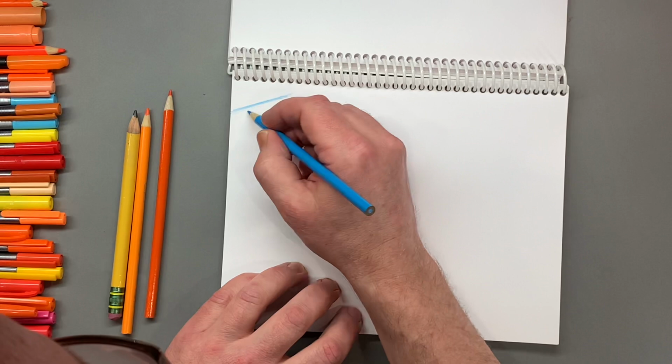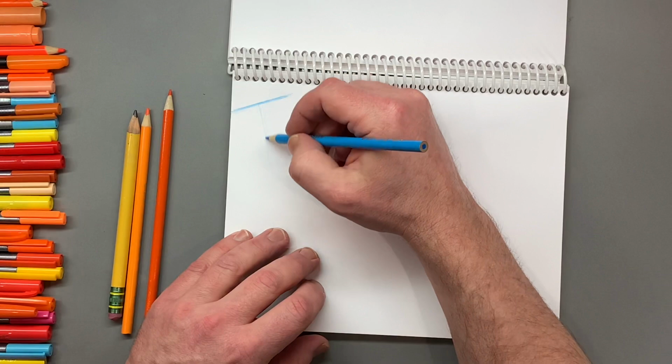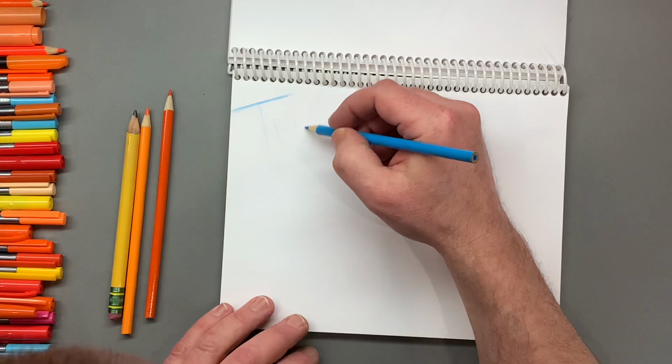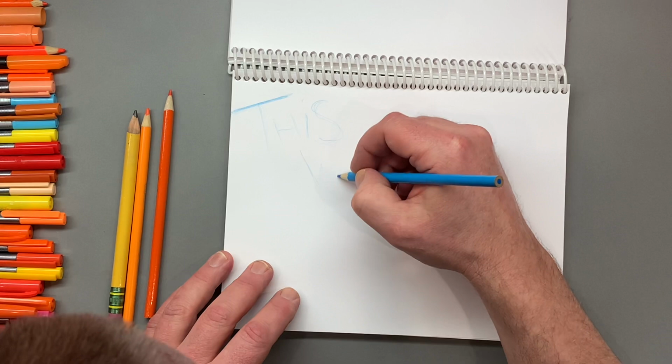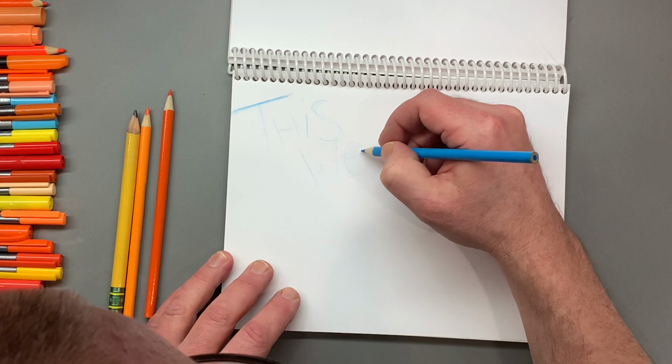my whole overall composition. And I always try to make my letters kind of move around, T-H-I-S. I'm just doing a quick sketch, this, and I think I'll put week underneath, because I want orange to be like here. So this week, and I'm gonna hit the S right there with the W, and I'll do lowercase e's for the week. So you probably can't even see this, let me see, yeah, you're not seeing much, so let me start over. Okay, hold on.